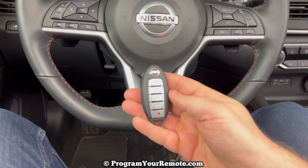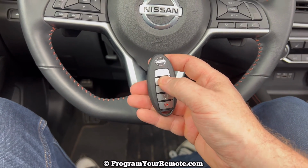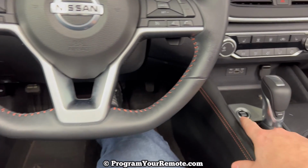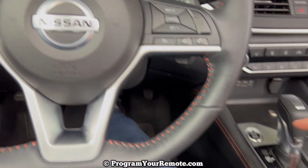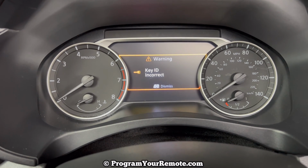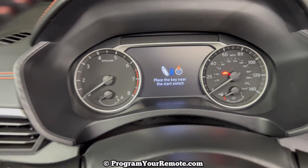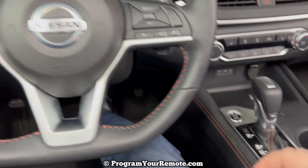So I've taken the battery out of this key fob to demonstrate. As you can see, none of the buttons are working. If I try to start the vehicle as I normally would, I'm going to get a message here saying "Key ID incorrect." And then as you can see there, it's saying "Place the key near the start switch." So that's what we're going to do.